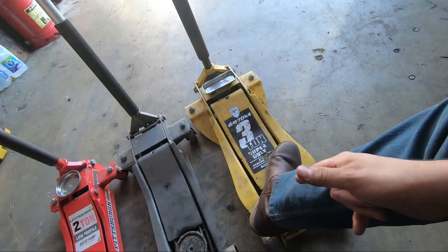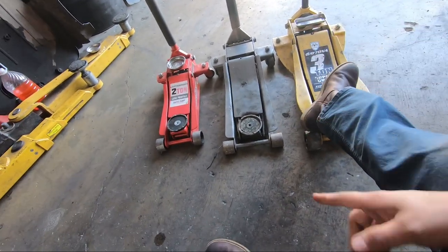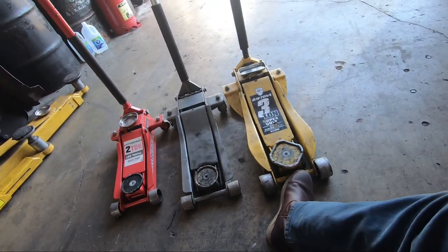I'm probably going to go and get another one, but I'm debating whether to get the smaller one of this because sometimes I just need different sizes. Look, I'm a tire shop. I get all kinds of crazy cars that come in here sometimes and different sizes. And it's good to have the different jacks because, well, if I can't lift the car, I can't fix the tire. So, you know, I need them here. So that's the Daytona. Good, reliable jack.